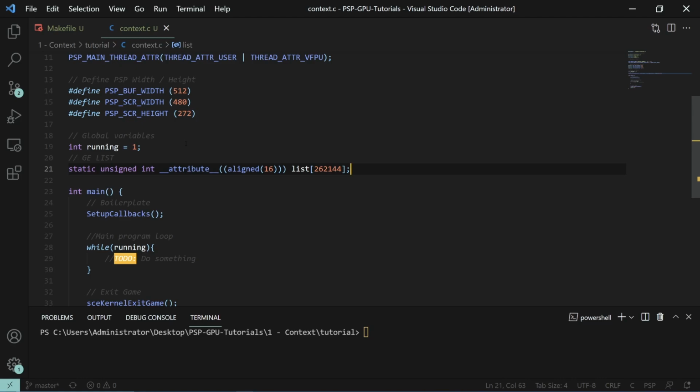This can be a helpful optimization for the PSP if you ever have something that's always being displayed to the screen, such as a HUD, where you only need to build the list one time and then you can pass it back as many times as you want. For the most simple application here, we're just going to be rewriting this list every frame.